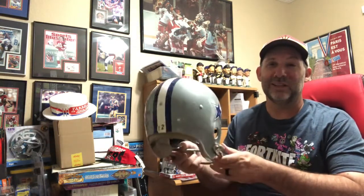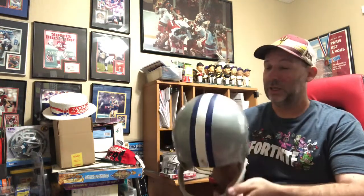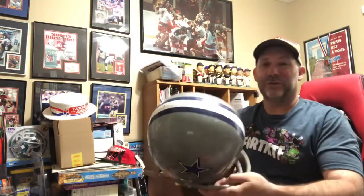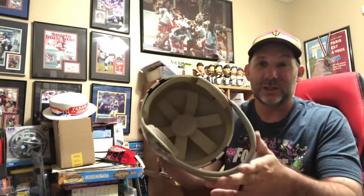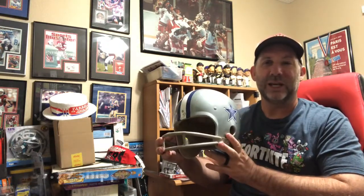Still football — Dallas Cowboys. This is a very vintage football helmet made by Rawlings. I think they made these for kids, probably sold at the toy store. You can see it's not meant for actual play — it's got this old two-bar face mask and it's pretty beat up. But this Rawlings vintage one sells pretty well. This sold for $29.99 shipped.